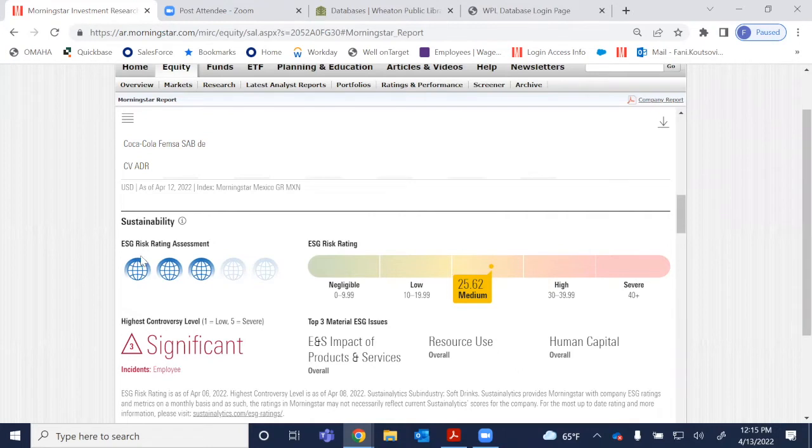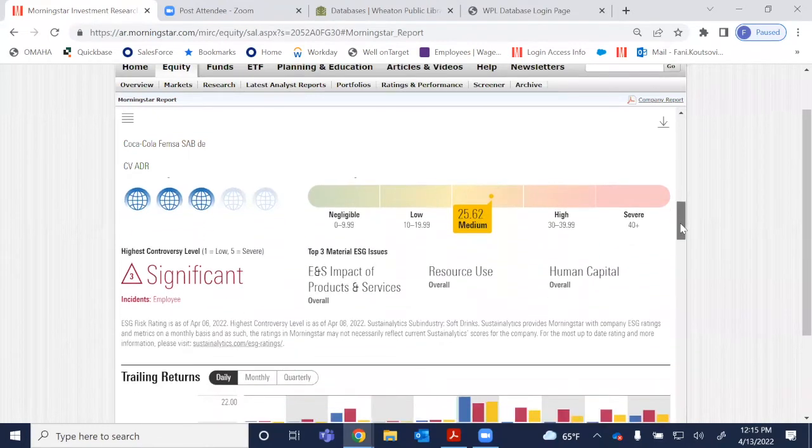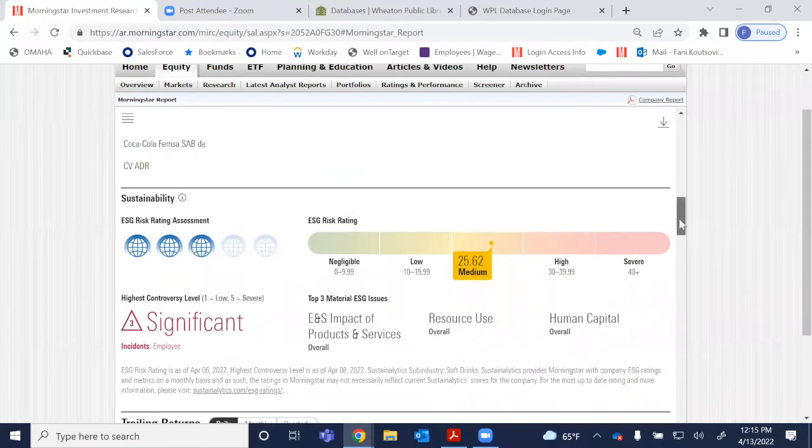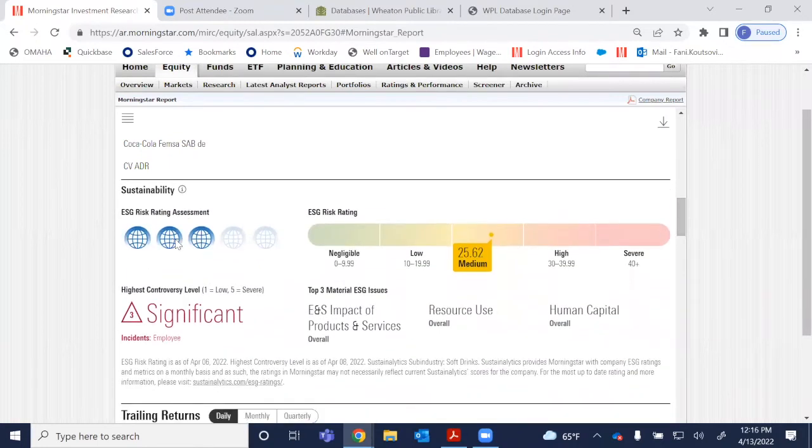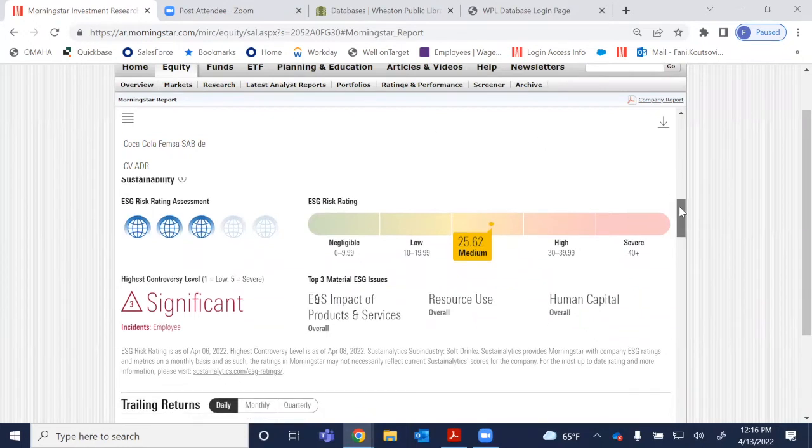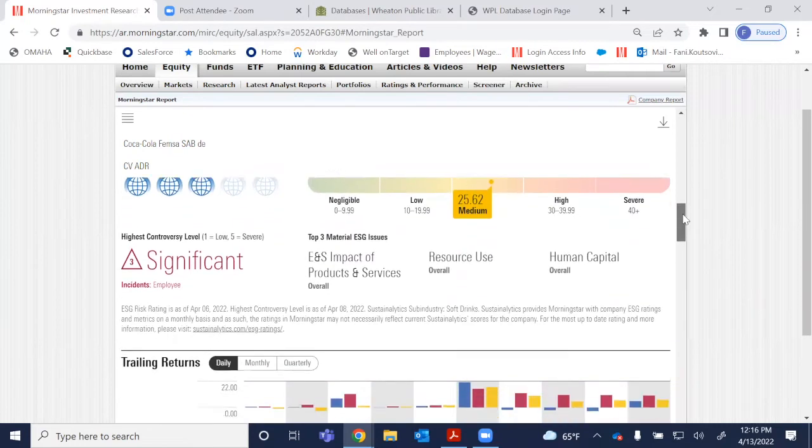And we launched sustainability scores for individual companies last August of 2021. A lot of investors are really looking to make more sustainable investment choices, so these ratings can help them narrow down their choices as they pertain to sustainability.